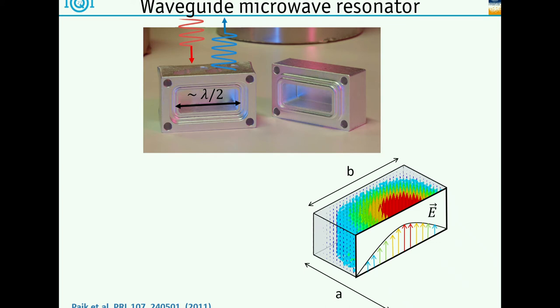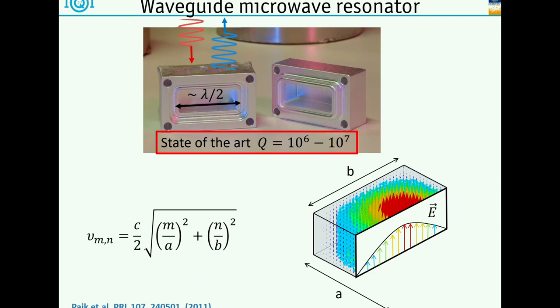And I again have many, many modes in this device, just like you would have in a drum. I again can send microwave signals in and out, so you can put some couplers here which would attach to SMA cables, so you can send microwaves into the device and get microwaves out. Again, you'll have multiple resonances, and the resonance frequencies are actually given by this equation here.